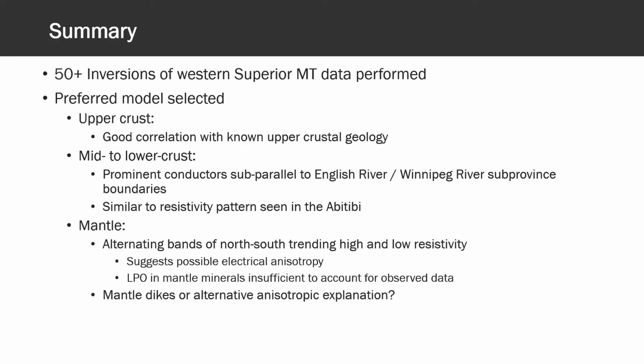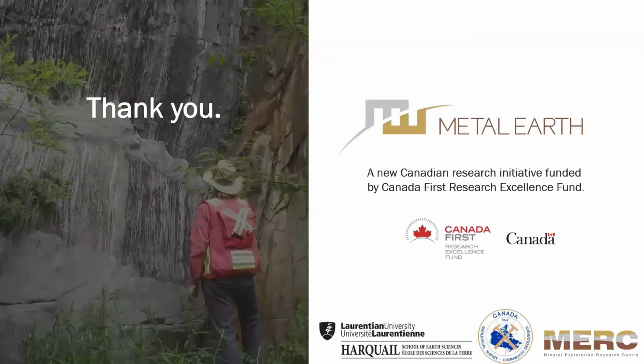Or we're left with the possibility that the truth is closer to what we saw in the isotropic model, where our mantle of the Western Superior is intruded by a series of fairly conductive dikes. So with that, I'd like to thank you for listening, and I'd be happy to hear any questions or suggestions that you have.